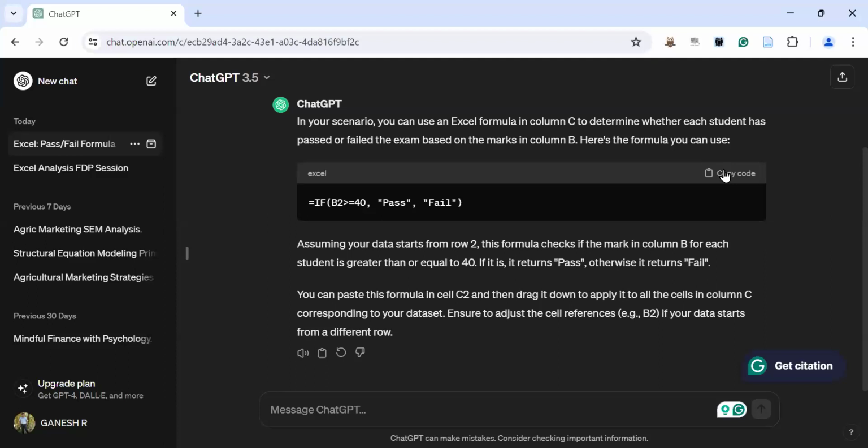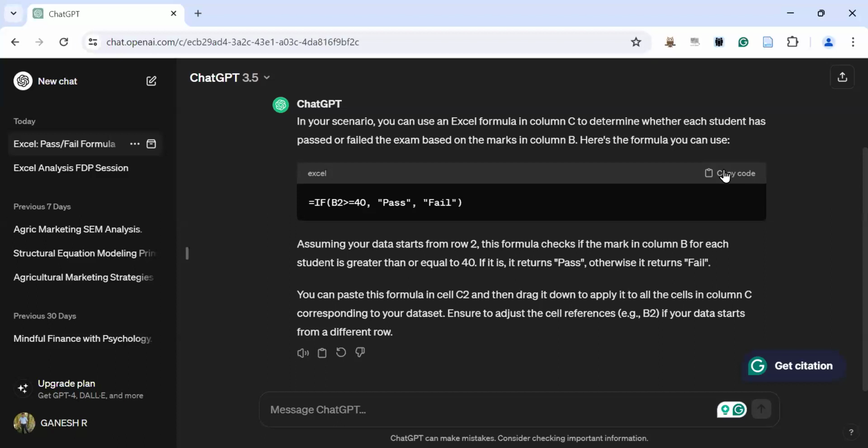If there is an error, you just repost in ChatGPT that Excel shows this kind of error. Then ChatGPT will correct it and give that formula again so that you can copy, paste and try again. In 1 or 2 attempts, you will be able to get the real formula. So through this, you can do wonders in Excel.